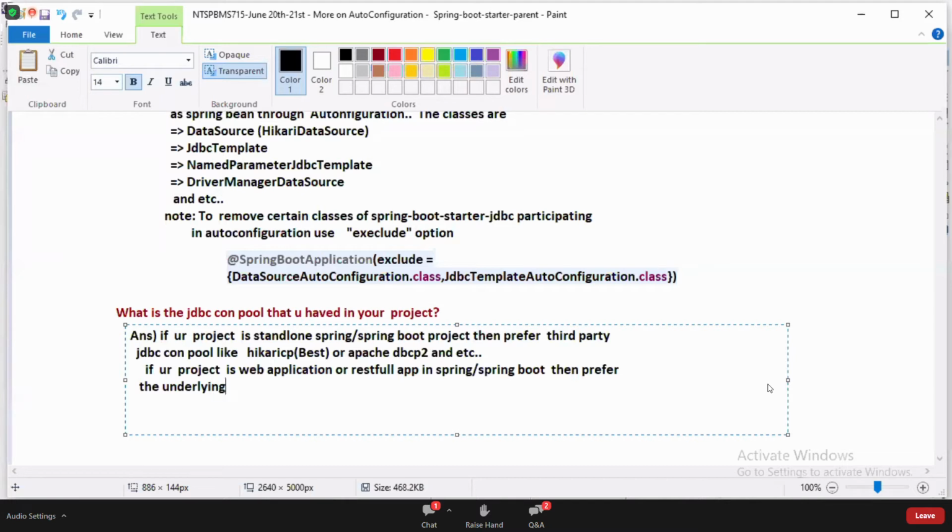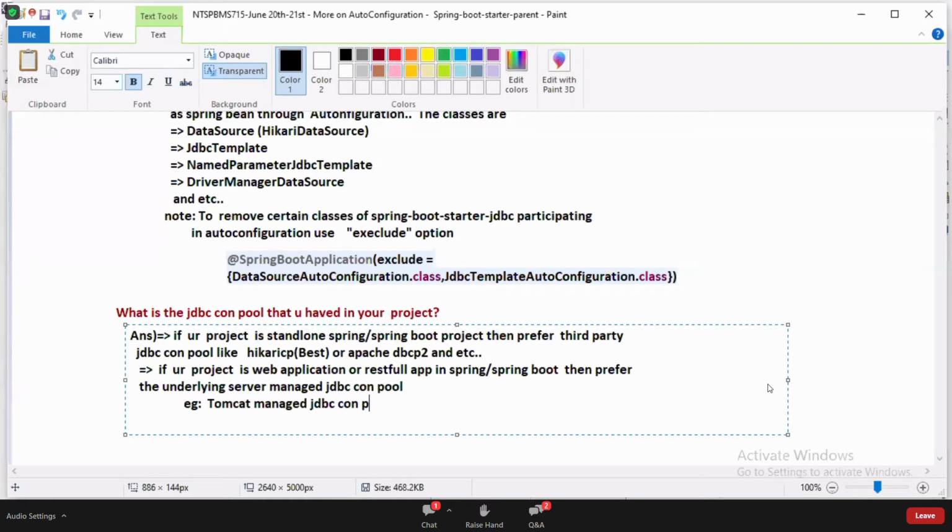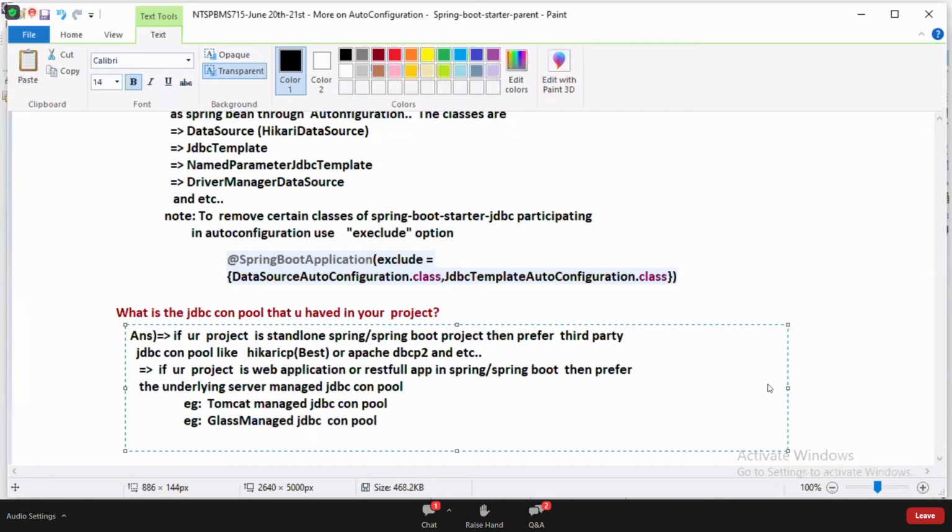Small correction, guys: the underlying server managed JDBC connection pool. Example, Tomcat managed JDBC connection pool, next, Glassfish managed JDBC connection pool, and so on.